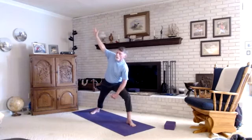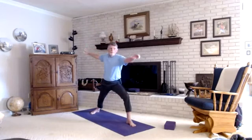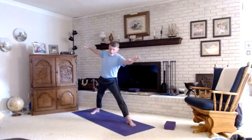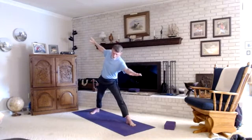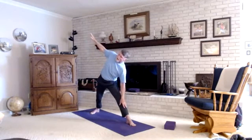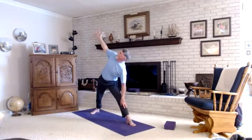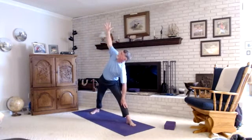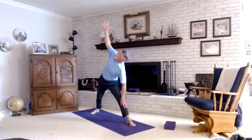Coming back to that Warrior Two. Straighten the front leg. Now reach forward, hinging to the side here toward the front of the mat. Bring the left hand, or the front hand, down to the leg. Triangle. Roll those bottom ribs under.